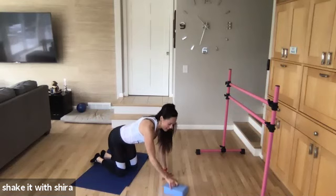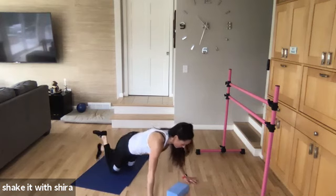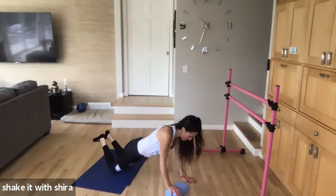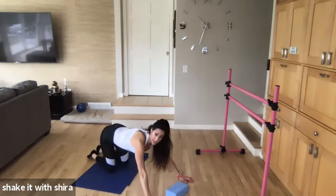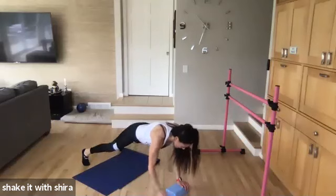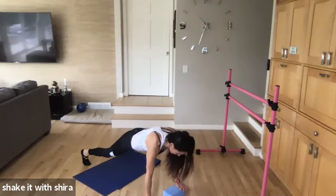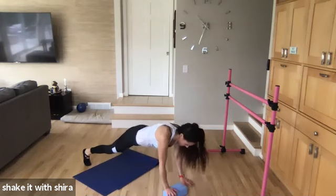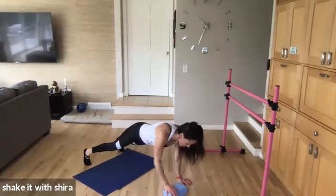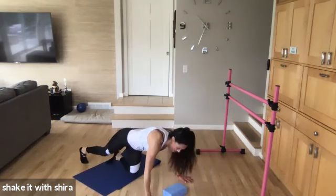Okay. Here's what we're doing. We're going to turn the blocks horizontal. Instead of vertical, here's what we're doing. Come up, up, up, down, down. Then left. Up, left. It's all core — right, right, left, left. Up on your toes if you want. Up. Up. Down. Go left. Up. Hips stay square to the floor. Don't lean. Up. Up. Down. Up. Left. Down. Right. Left. Core is tight. Last one. Now left. Great job. You're done.